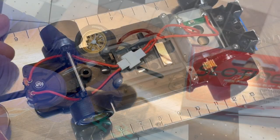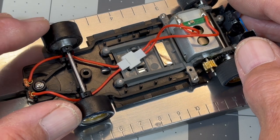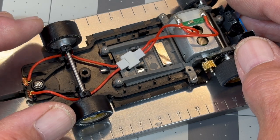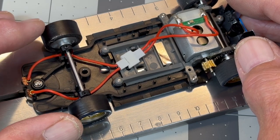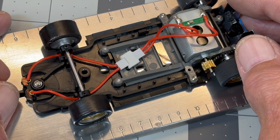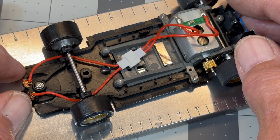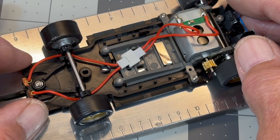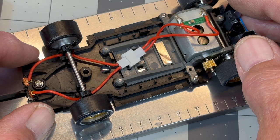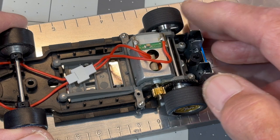We're pretty much done with the front. Low cost too, because we didn't purchase any other tires — we used the stock tires and I think we've got a really good result with the zero grip we want. We moved the wires around on the guide — that's optional, just showing an alternative way to install the wires. I tightened the screw a little on the guide just to adjust it slightly. Now we're going to head to the back and discuss the motor and tires.